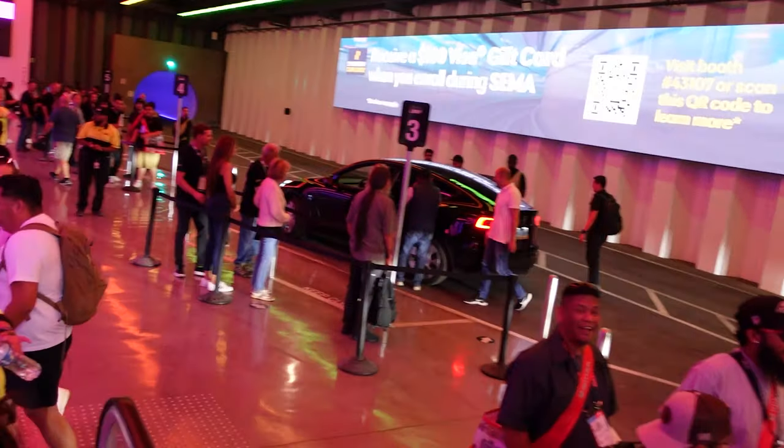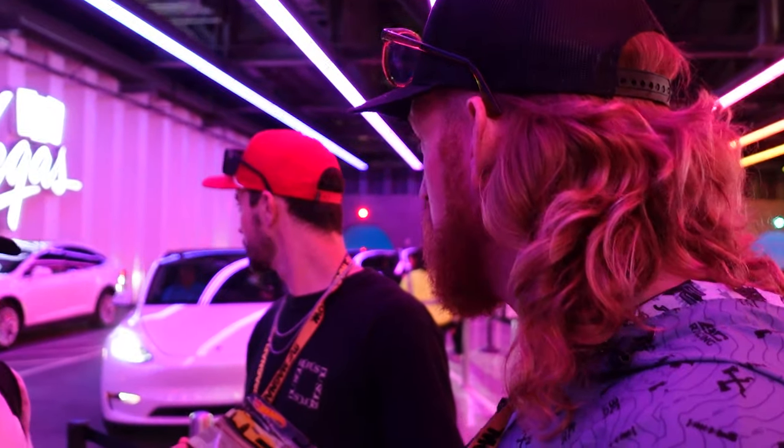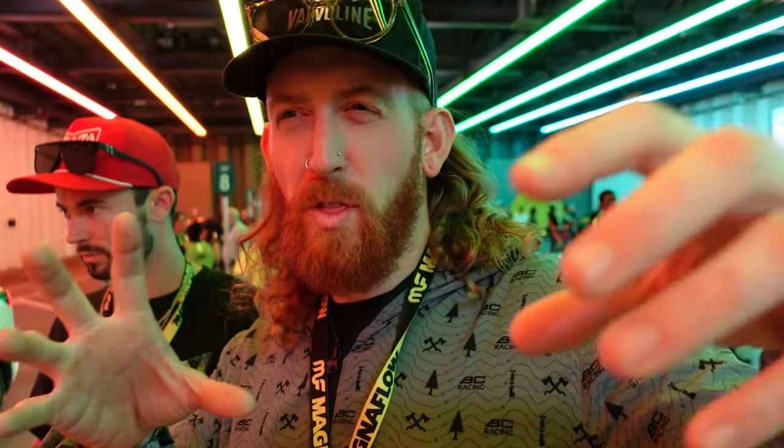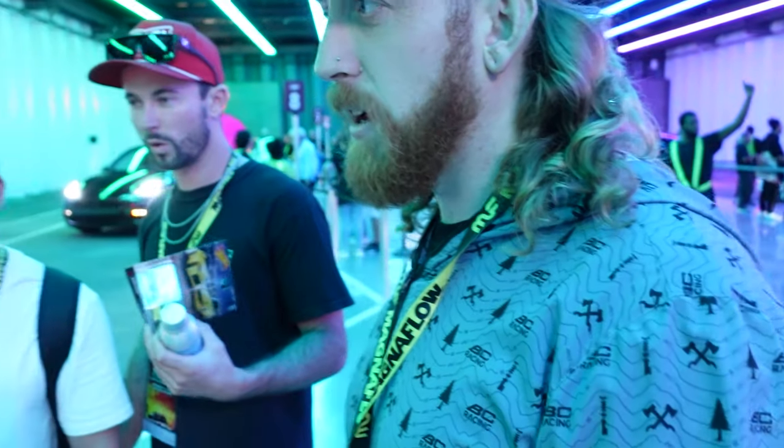So I didn't know this was a thing. Apparently this is called the Tesla Tunnel and I'm still mind-blown by this. So what — Elon built this? Yep, he did it himself. The idea is that you're supposed to be on autopilot, but they haven't done that yet. Wait, so it doesn't do autopilot? No, they have to drive it through. But the original plan was for the cars to just kind of pull up, you hop in, and take off — fully automated, no driver at all.